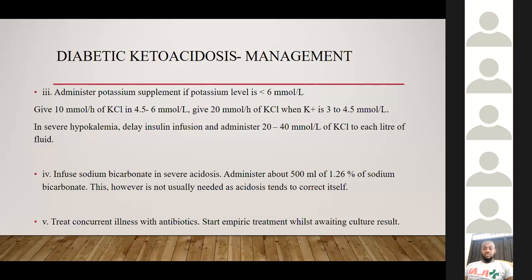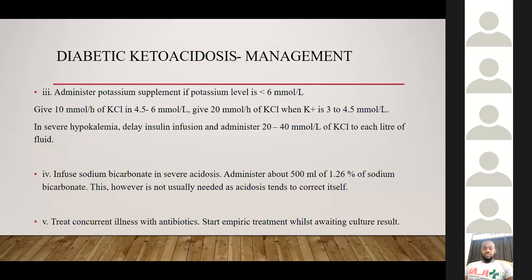So in severe hypokalemia, don't be in a rush to give insulin, because when you give it, it will make your hypokalemia worse. It will push the rest of the potassium in the blood more into the cells, and this hypokalemia would become even more severe. Arrhythmias will occur and patients will die. And this is one thing we don't do in our clinical settings in terms of checking electrolytes. Because even if you request BE and creatinine, it will take a long time to come and all that. We just manage. It's bad practice.